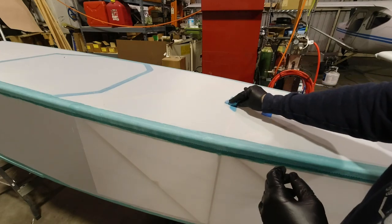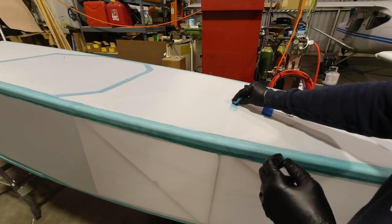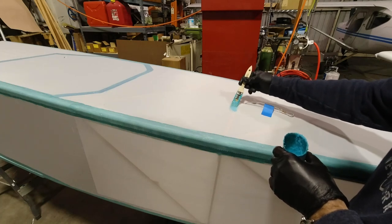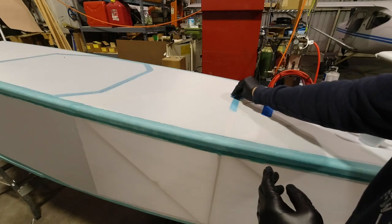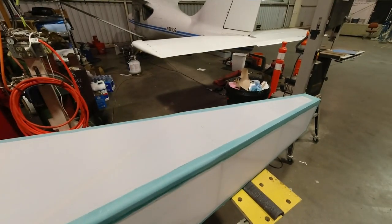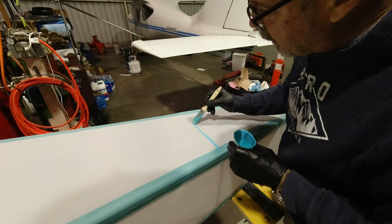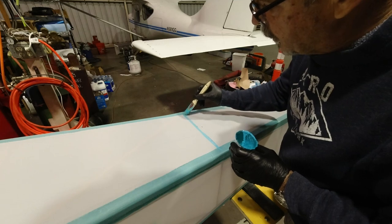And I'm gonna wipe that one off. And then we've got this little area. This is that cross piece that I believe it was, maybe it was Hogs and Plains said, make sure you put this in. So I've got something to attach the fabric to.